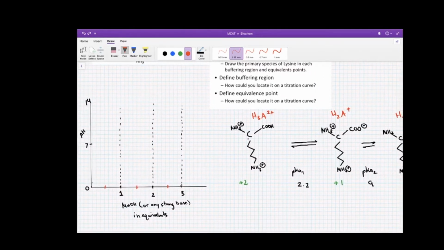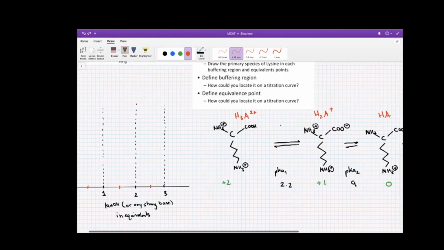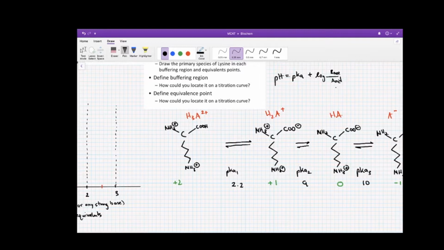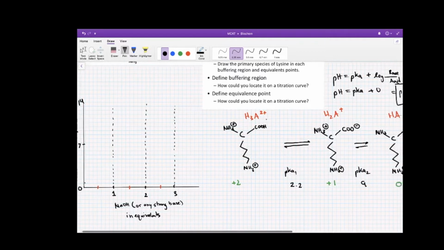So at our first pKa, which is the point at which we have a perfect buffer, essentially, at a perfect buffer, the Henderson-Hasselbalch equation tells us that pH is equal to pKa plus the log of base divided by acid. And of course, when it's a perfect buffer, our conjugate base and acid are going to be in the same concentration. The ratio should be 1 to 1, so this ratio would be 1. And what's the log of 1? The log of 1 is 0. So the pH is equal to the pKa plus 0, which means pH is equal to pKa.